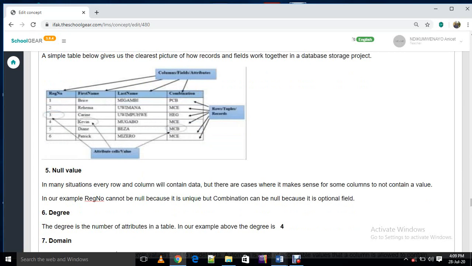A degree is normally the number of attributes. For our example table, the degree is 4. We have also what we call the cardinality. For this table, how many columns do we have? 1, 2, 3, 4. We have 4 columns.